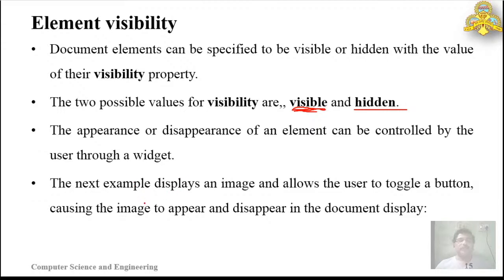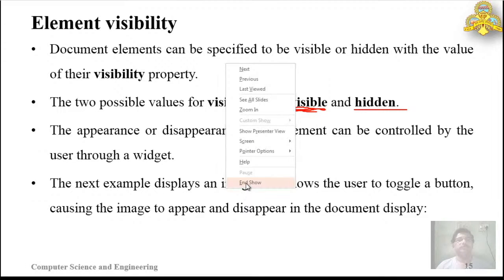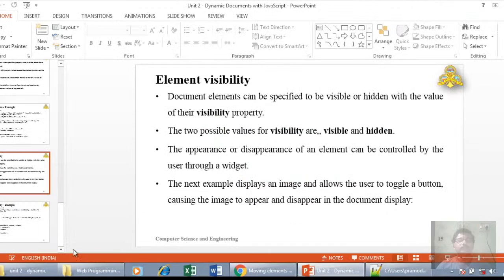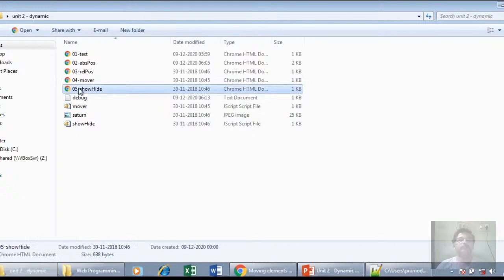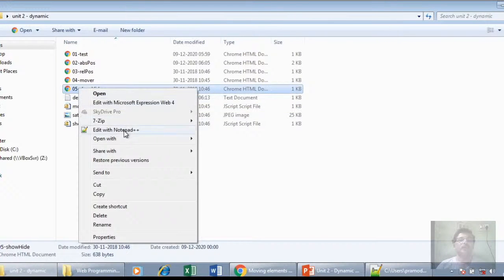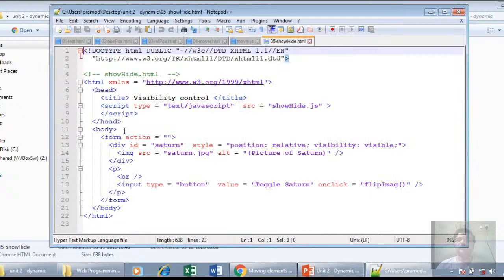So the next example displays an image and allows the user to toggle a button, causing the image to appear and disappear in the document display. The file is show or hide.